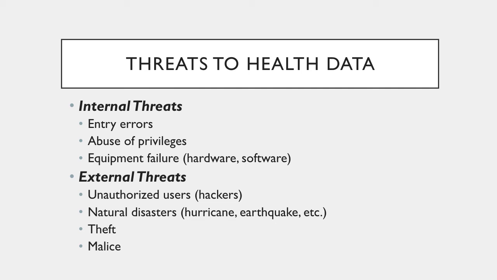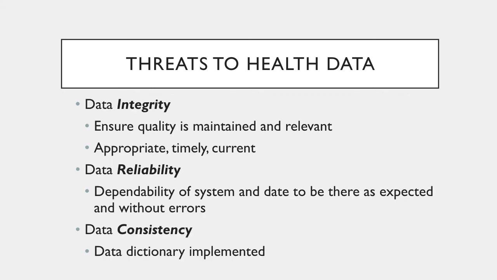And then there are internal threats. Besides those evil people we mentioned before, they're just careless. I mean, we all make typos. That's part of being a human being. But the careless part is not double checking your work before you hit that submit button. Okay? Then there are people who abuse their privileges. Yes, just because I can access that patient's file doesn't mean I can legally or ethically look at that file. And of course, stuff happens. Equipment is not perfect either. Hardware, software, failures happen.